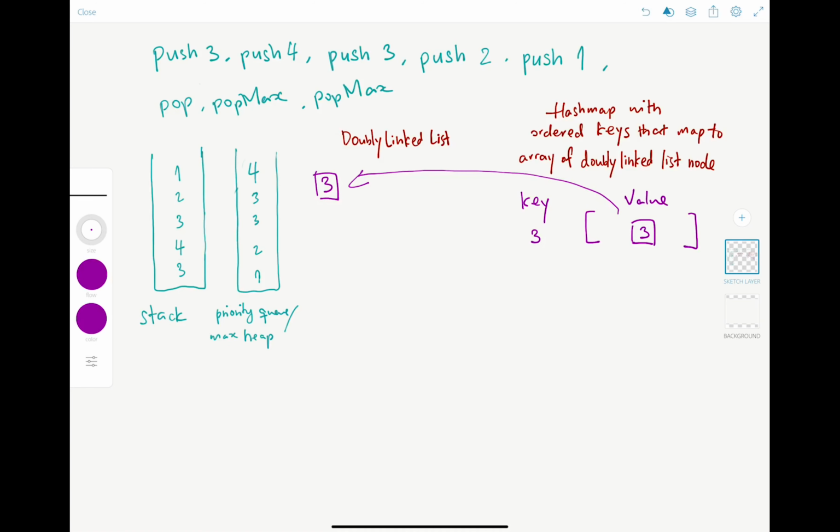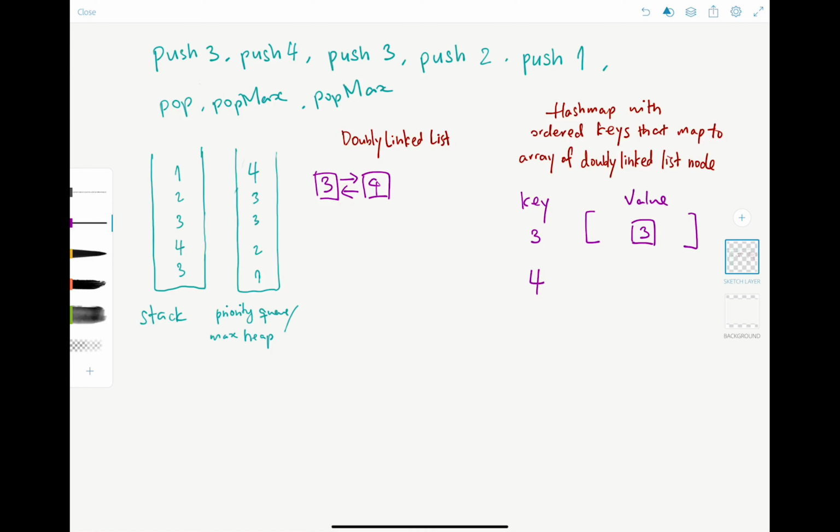Let's keep going. You want to push 4. Okay, let me just remove this arrow. But you should know that inside my hash table, we store nodes. From that node, you have access to your doubly linked list node. Okay, so when you push 4, you should also push 4 into our hash table.